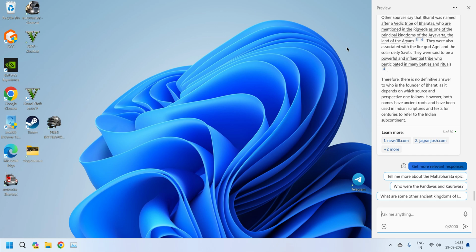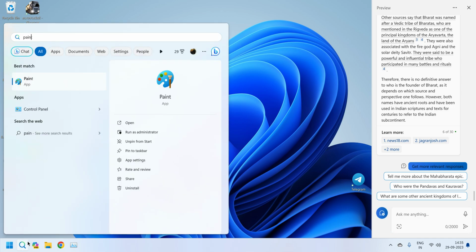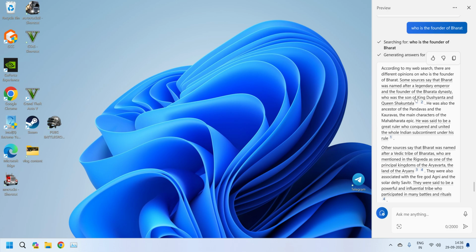Or I believe in the launch where they launched the Copilot, they have also launched the new Paint. I'm not sure when this update comes. Let me just see if I got the new Paint or not. No, I think it is the old Paint, because the new Paint works like, you can have more layers, so you can edit images very frequently, just like you do in Photoshop and all, right? So that also helps you. But it might come in a subsequent release or might be on a commercial version of that software, right? But Copilot is definitely free.